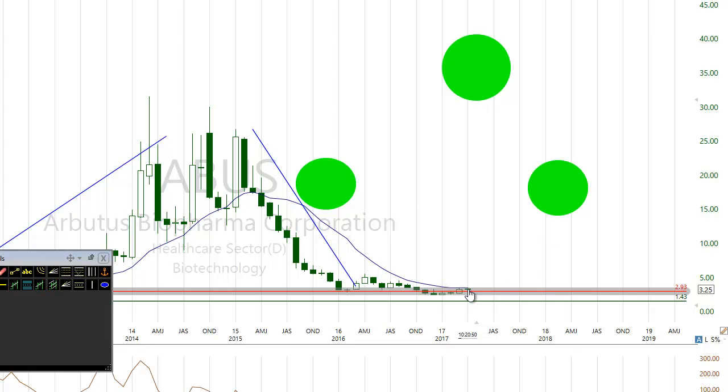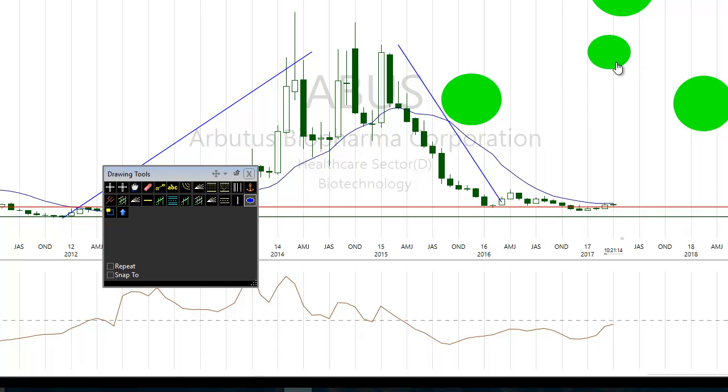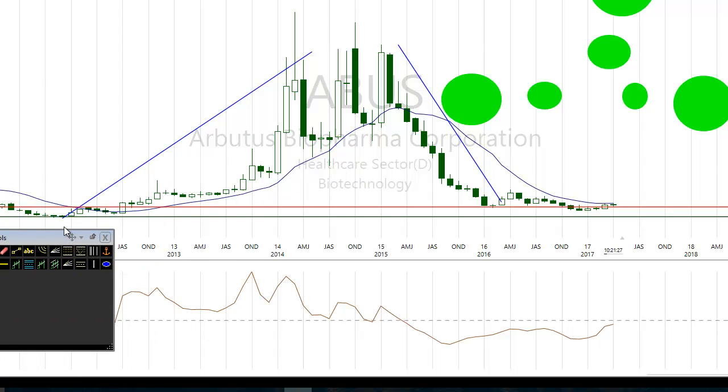Technically speaking, one must give priority to bullish signal above the moving average 14 on the monthly chart, and priority to bearish signal below the moving average 14 on the monthly chart. But the best approach is always to check the S&P 500, the market, and to check the sector without ignoring the economy news relating to Arbutus Biopharma, what's going on, what's the story, what are the related companies talking about, the competition, the fundamentals relating to that stock, and also the market leaders belonging to the Nasdaq 100, so we can make more profitable trading decisions. So it's all together, showing you here how to use the financial market analyst upgrade more profitably.